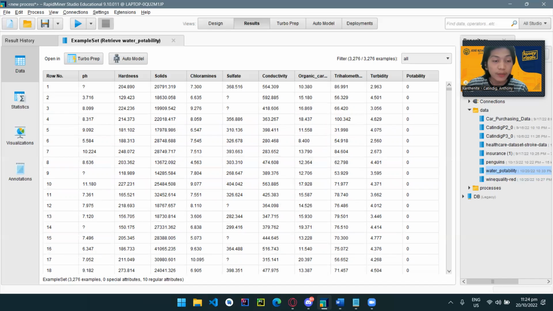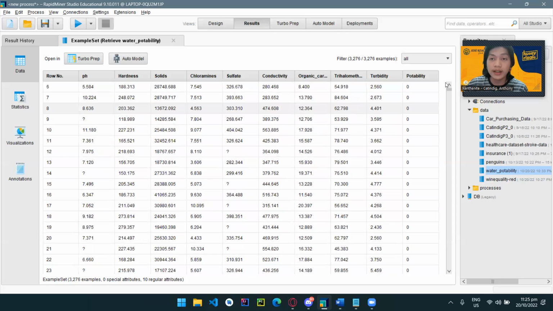Next is turbidity. So the turbidity of water depends on the quantity of solid matter present in the suspended state. So it is a measure of light emitting properties of water, and the test is used to indicate the quality of water discharge with respect to colloidal matter. Then next is potability.